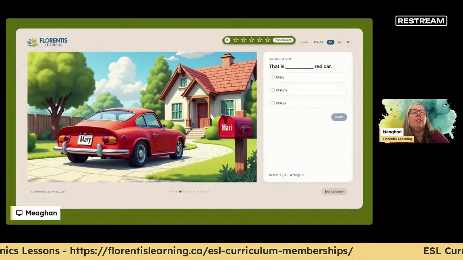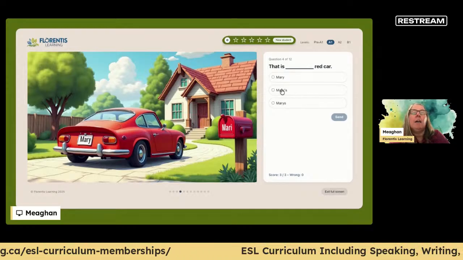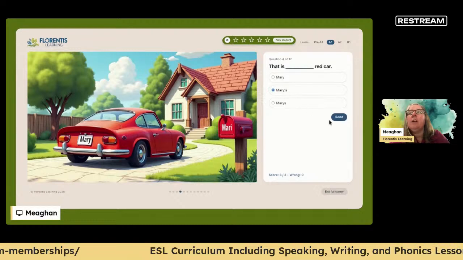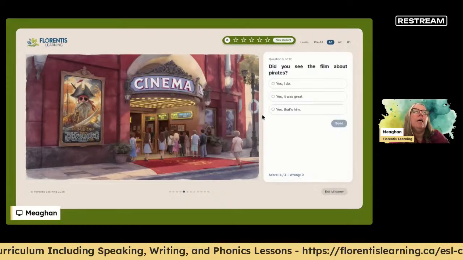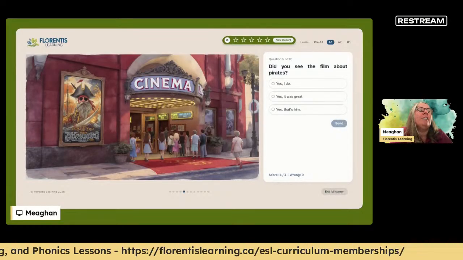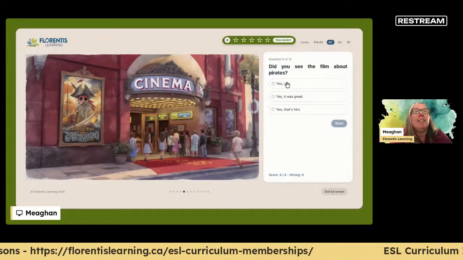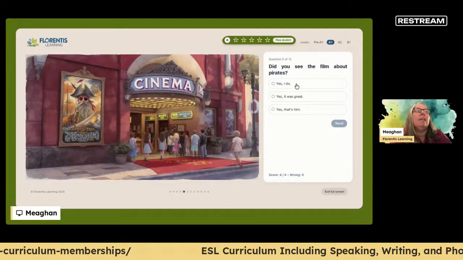And then this one is a great one for testing possessives. You know, it's "Mary's" with an apostrophe. As English teachers, we know that, but certainly that's one place that students struggle. This one is one that I find they really struggle with. It's interesting, I often get "yes, I do" from my students. And of course, this is a past tense, and so that is incorrect.